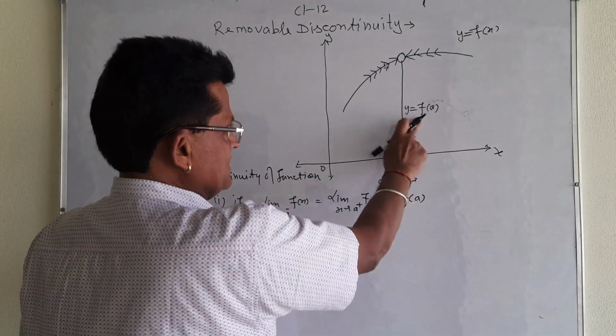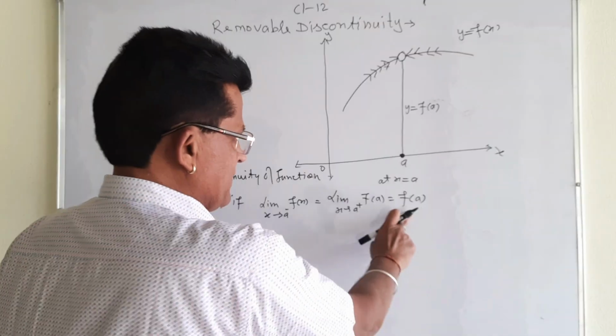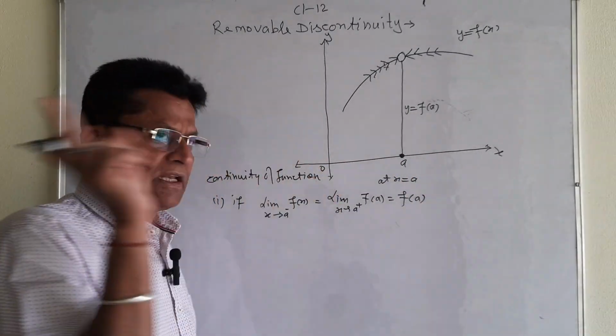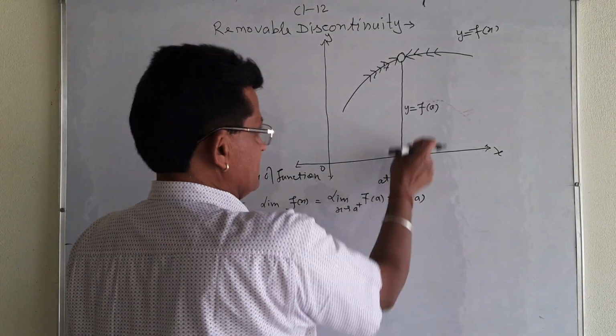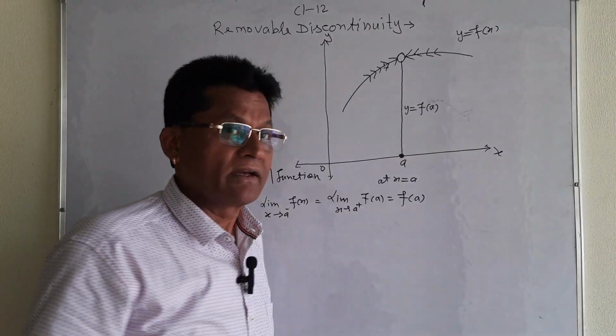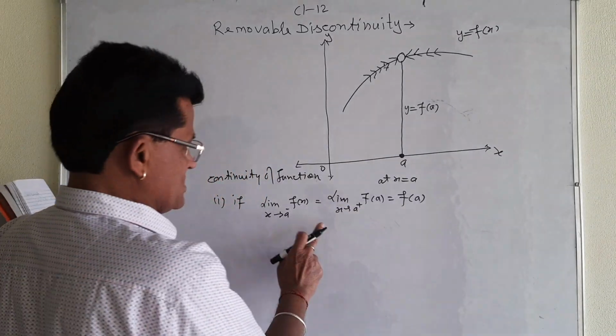f(a) मैंने बता दिया, this is equal to y. f(a) भी y की वैल्यू है, ये सारी की सारी वैल्यूज y की हैं. ओके, x की वैल्यू तो x एक्सिस पर होगी ना, y की वैल्यू कहाँ होगी? ऑन द वर्टिकल लाइन. ओके, that is why you must see this.